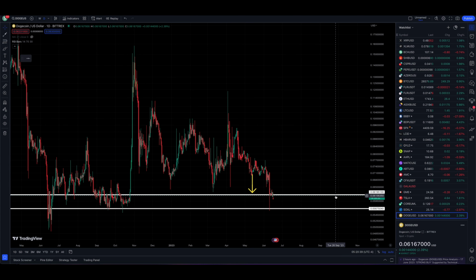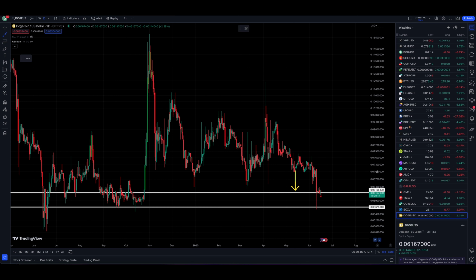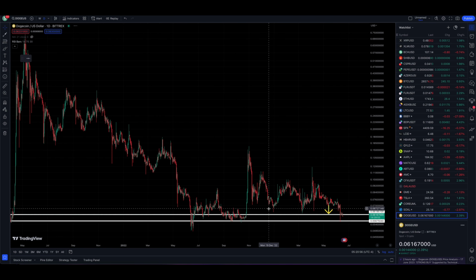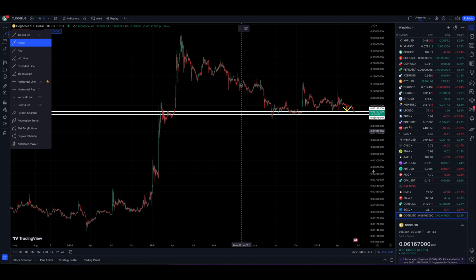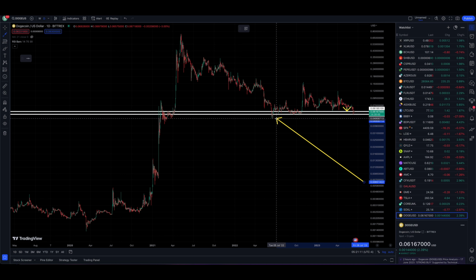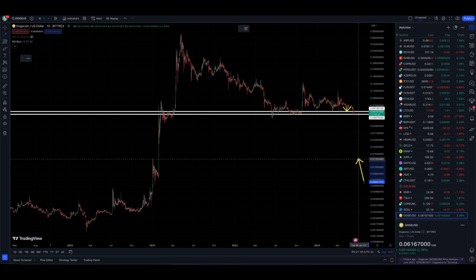Dogecoin, it's on the chart, so we'll click on it. It's on the watch list, but check out this test we had here. Big candle wick down to the 0.0567 level. So we're heading lower once again today. If Dogecoin's going to survive, it's basically at the area where it needs to step up to the plate and find support before it can move higher. If we start to break this 5 cent level, it's sketchy. We could head down to 4, anything in between here. There's not real good support.